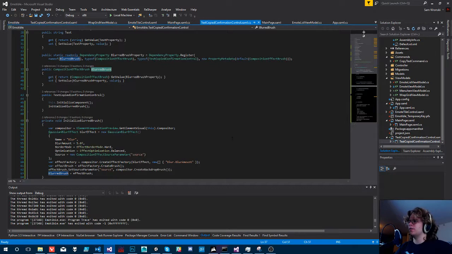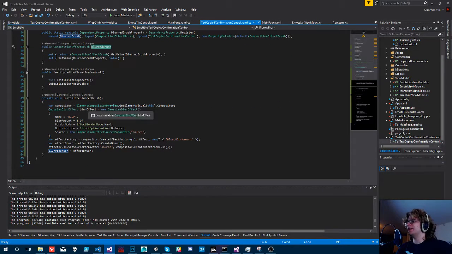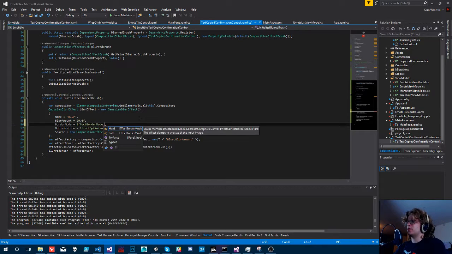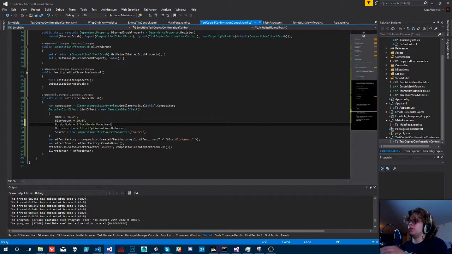Go here, specify some massive number, blur amount 20, effect soft, hard. The input image. Yes, that is what we want.